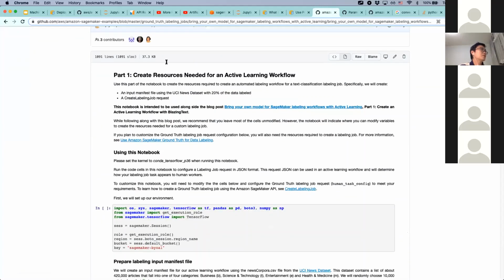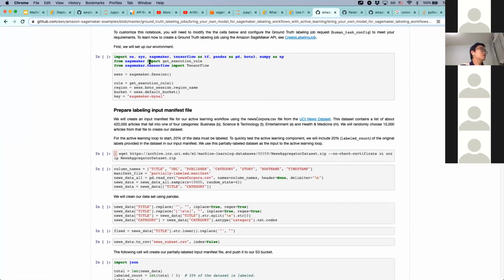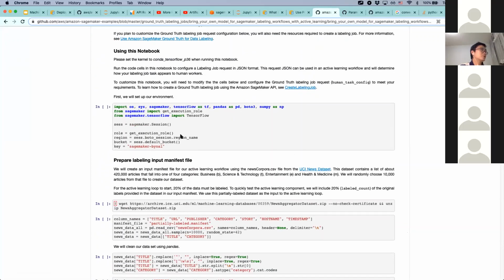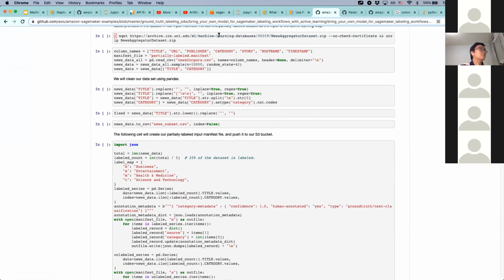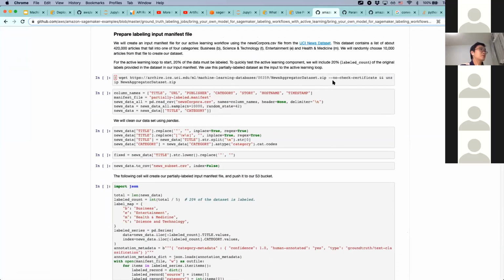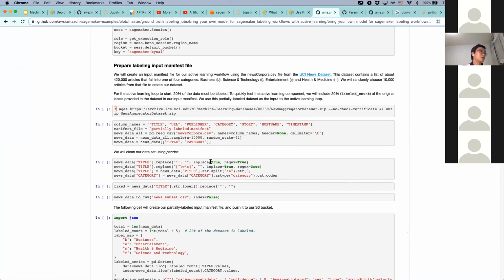See, create resource needed for activate. So use your own notebook. Use this notebook. You need to do something to check. Okay, check the file, your input files, and so on.